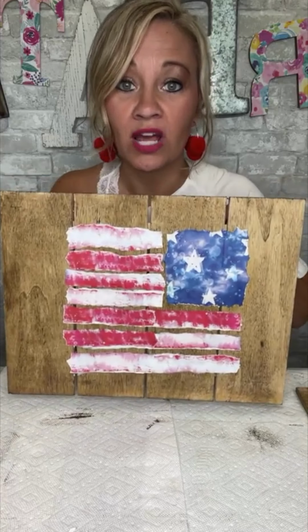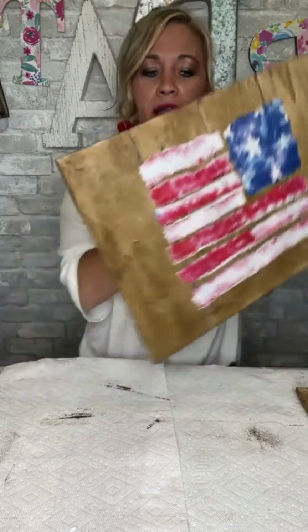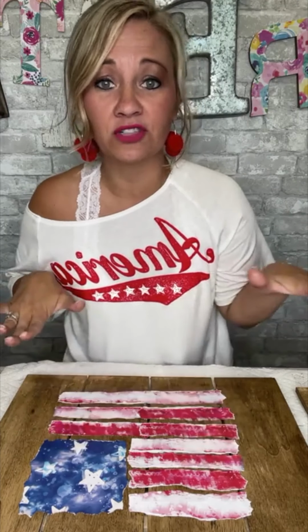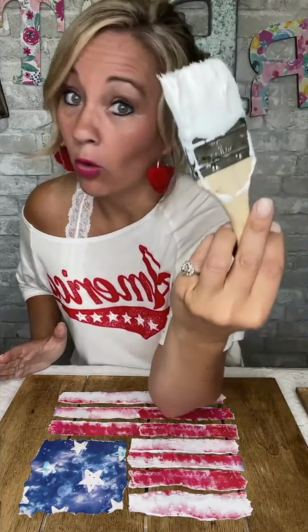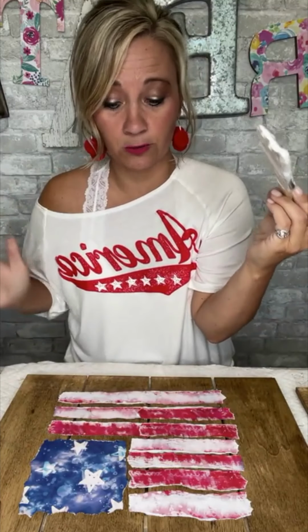How cute. Now, I'm going to take it one step farther to seal it. You do not have to do this, but Mod Podge is a fantastic sealer. So if you wanted to use this outside, like on your front porch, if you wanted to do a patriotic porch, this would be fantastic for outside. And if you just want it to last longer inside, all you have to do is seal it, which is put more Mod Podge over the top of this, okay? So that's what we're going to do.